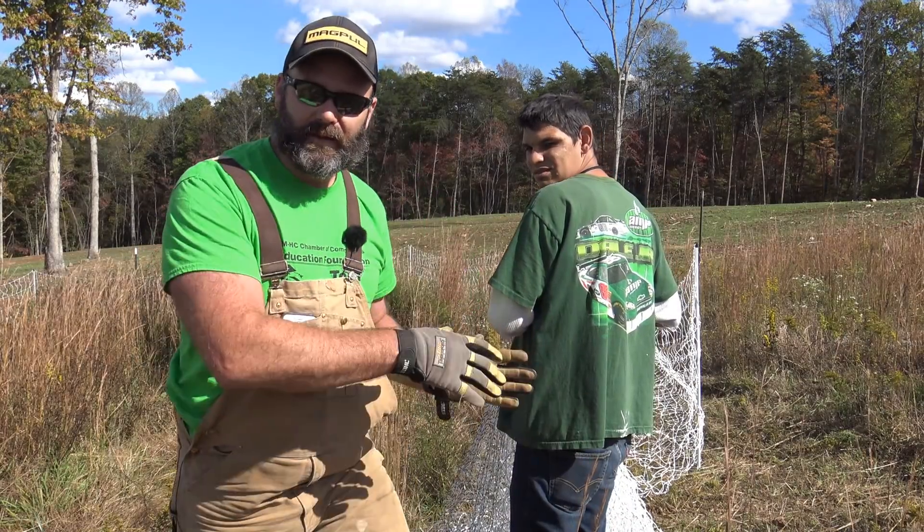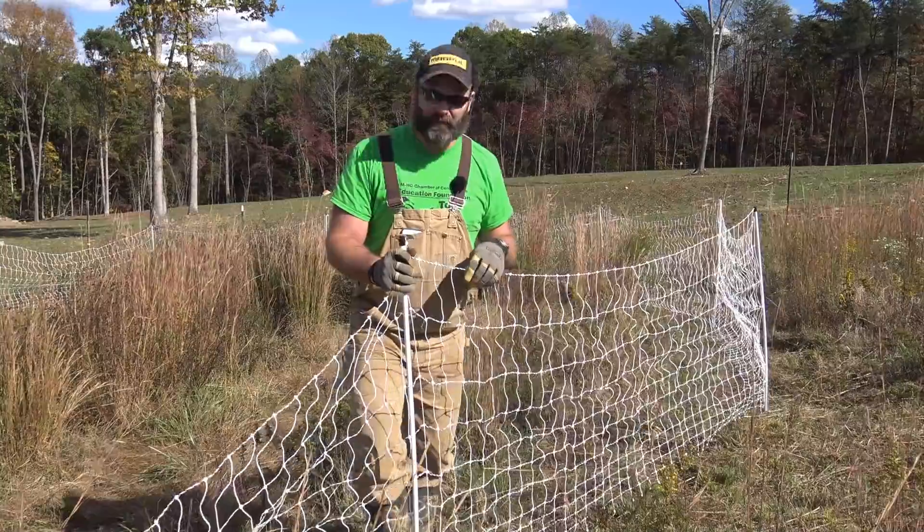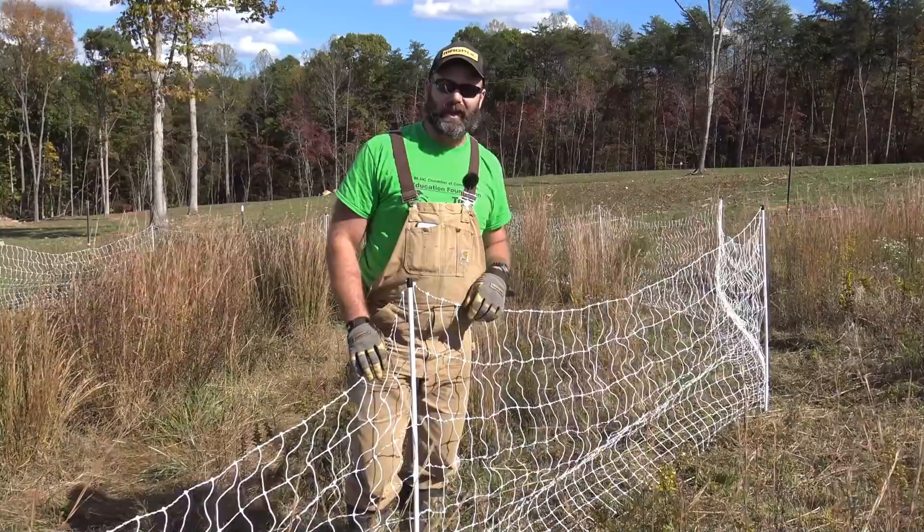One of the biggest concerns with installing this fence is if you have a bunch of grass, limbs, sticks, or weeds leaned up against it — it's going to cause problems. So we want to get all the grass away from it that we possibly can before we finish. It goes up fairly simple, but you really do need two people. So me and Mrs. Stoney Ridge will have to get this done properly next time. We'll take this fencing and section off different paddocks for the goats to eat. This is broom straw — not very nutritious, but the goats will chew it down and put that good fertilizer down. We'll restore our field a little bit and plant some good fescue grass for hay.